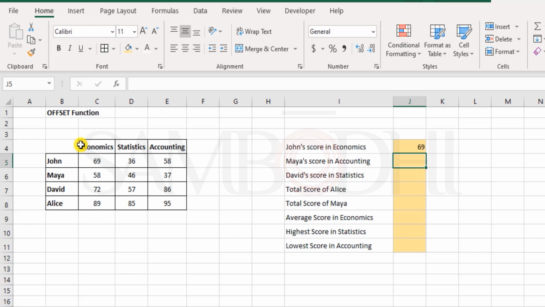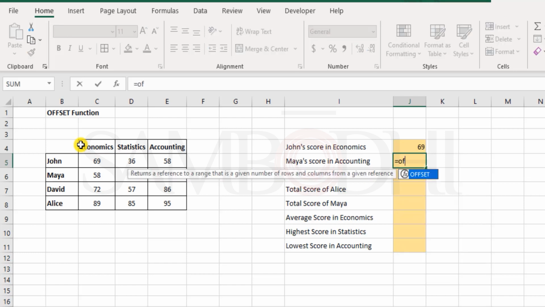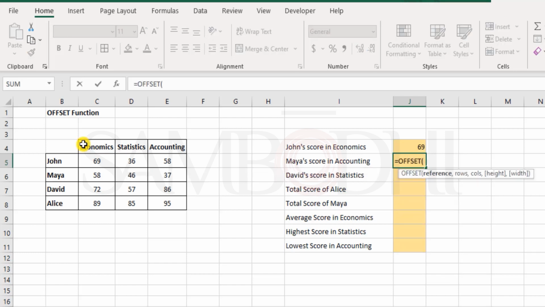Meanwhile, let us also try another one over here by identifying Maya's score in accounting. So we say offset. We can use the same reference point. Well, in case you want, I can use this reference point as well. But what if I use this reference point? Then I want to know Maya's score in accounting.